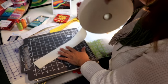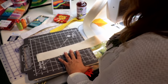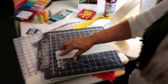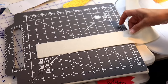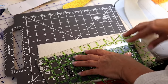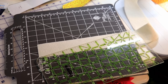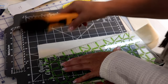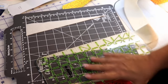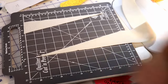What you need to do is, using a ruler, this is about a 10 inch piece here, I cut from one edge down to the point. So I've laid this on my board. There we're at the 10 inch mark, here we're at the zero. I'm going to lay the ruler across that. Do you see how I'm making a nice fine taper? With my rotary cutter. Save that piece because I actually will use that later. So I've cut from the zero to 10 inches, just picking the corner here and cutting down to the point there.